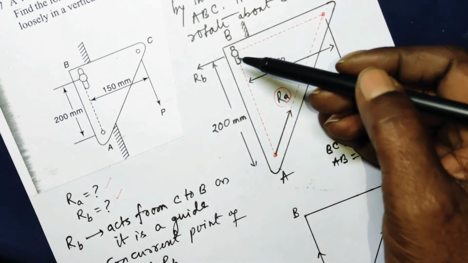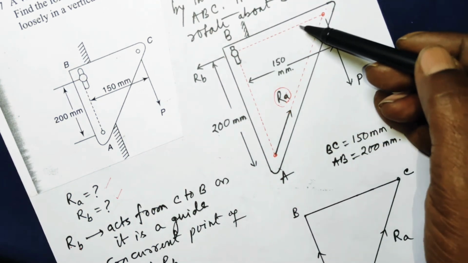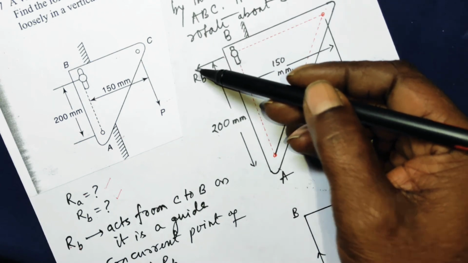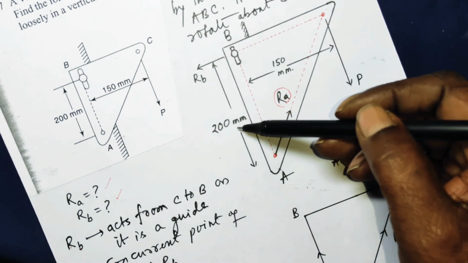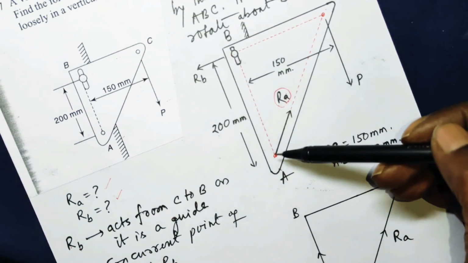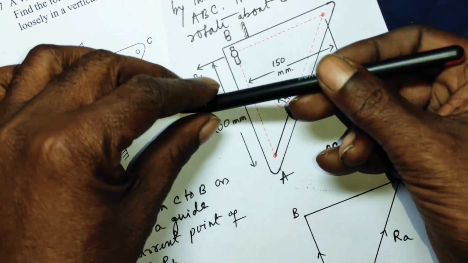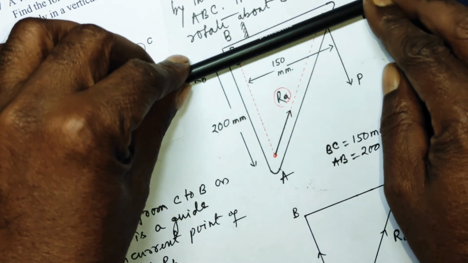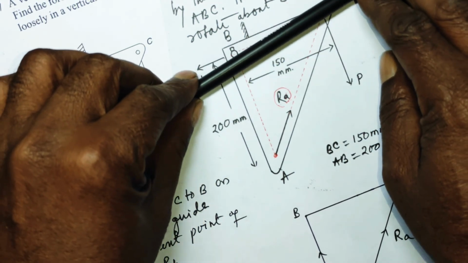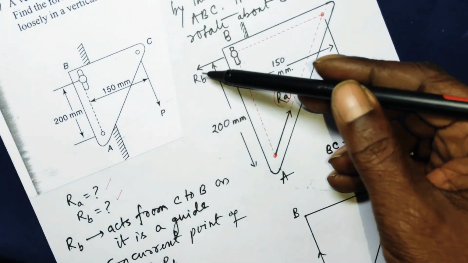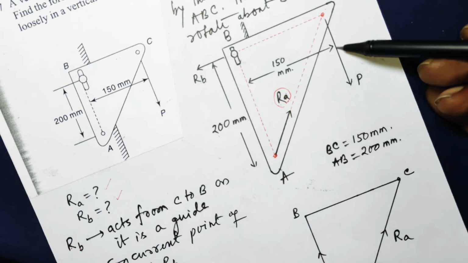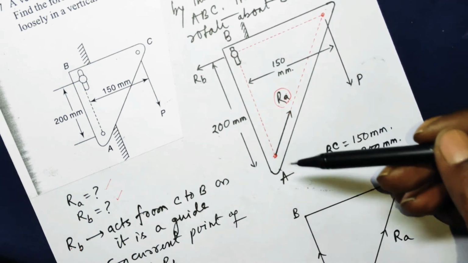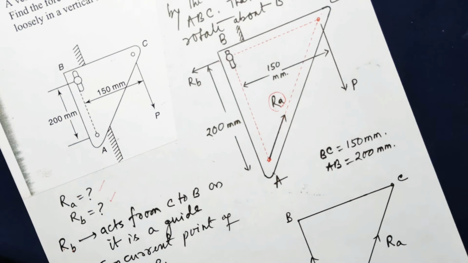And the direction of RB, the reaction at B, from the point A has a perpendicular distance of 200 mm. So RB will have a turning effect about A in the anti-clockwise direction. This anti-clockwise moment due to RB about point A should be balanced by the clockwise moment by P about this point for equilibrium.